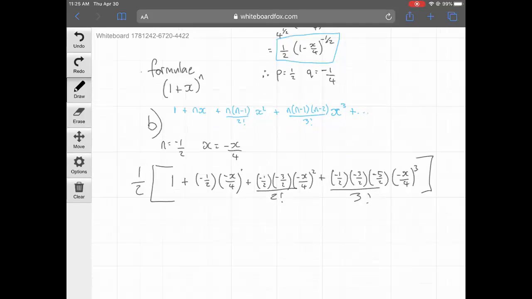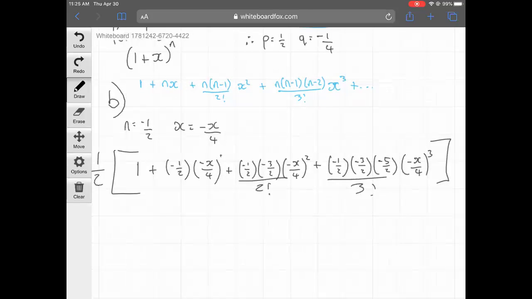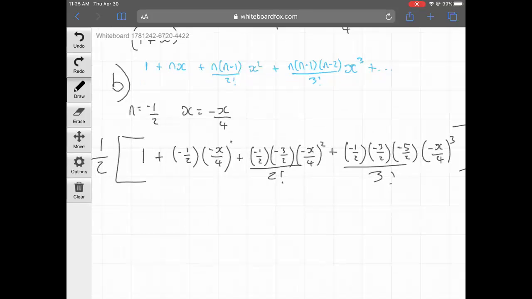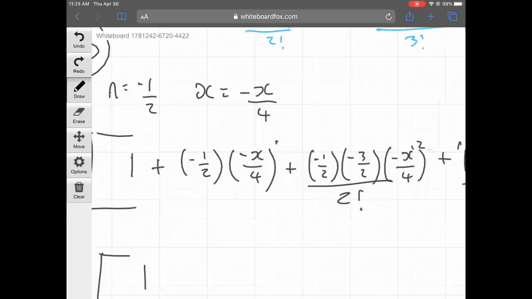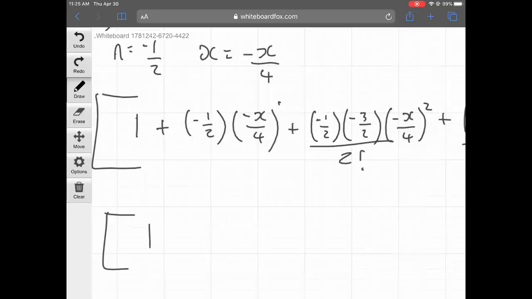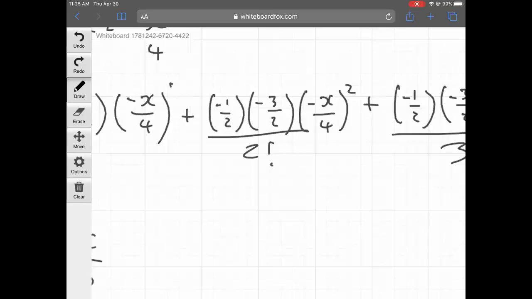Okay, now I can start to simplify it. Cheers, Leo. So I've still got my half out in front. I'm not even going to think about that. 1 is fine. And then the way I go through this is I think, first of all, is it positive or negative? Positive. So I've got 2 negatives multiplied together, that's going to be positive. So now I can ignore the negatives. I work on the numerator and then I do the denominator. So I've got 1x is x over 8. And then next term, is it positive or negative? Negative.